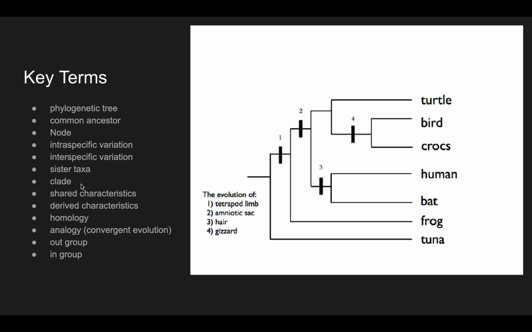Then there's sister taxa, and taxa is what you should probably define first. Taxa are basically all of the organisms within one of these sections of the phylogenetic tree that share a common ancestor. So let's say we're talking about this common ancestor, then everybody in its taxa would be considered one group. So if you're including this common ancestor, then you got to include the turtle, the bird, and the crocs, right? You can't just say birds and crocs. But let's say you're drawing the line of the taxa right here, right? Then you can include this common ancestor, birds and crocs, if that makes sense.